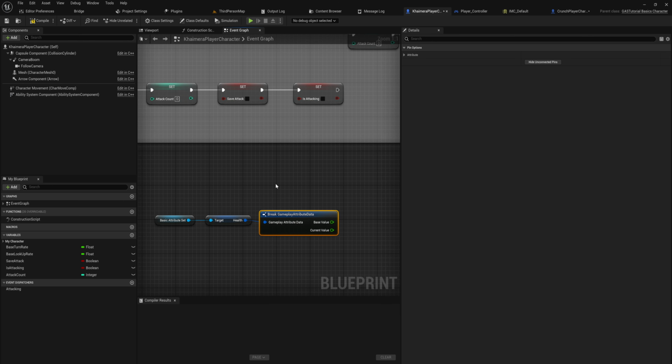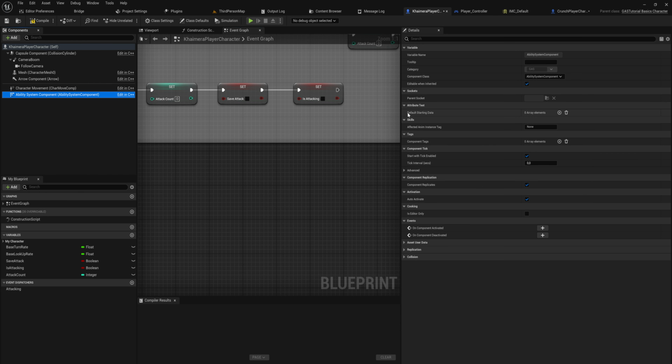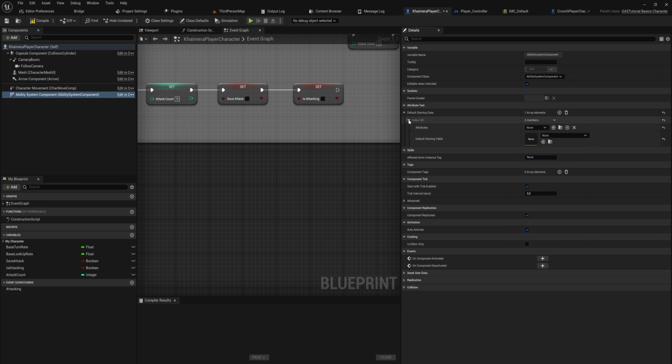So let's get a little bit more into setting these up, because if we go into our ability system component here, we can set a default starting data, and that has two members in it. The attributes itself, so we can set our basic attribute set, and then we can make a data table that has values in it for whenever we spawn in an enemy or spawn in a player or whatever, what are going to be their basic starting values.